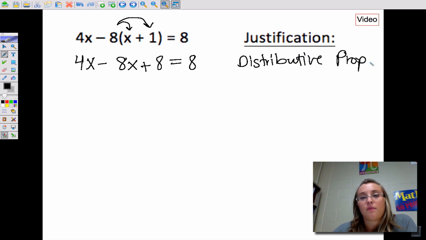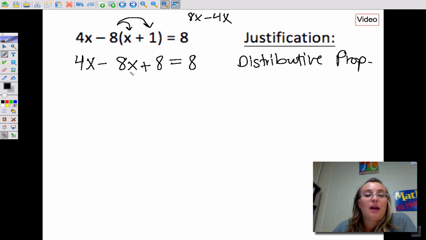property. Okay? Next thing I need to do, step 2, is combining terms on each side of the equation. So there's no like terms on the right, but there is like terms on the left. Now you got to be careful. This is a subtraction this time. And it's 4 minus 8. It's not 8x minus 4x. That's totally different. You need to be really careful here. 8 minus 4 is totally different than 4 minus 8.